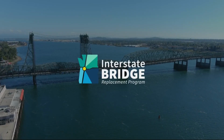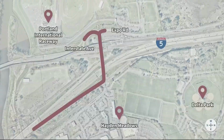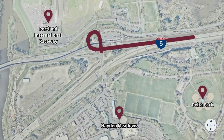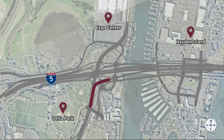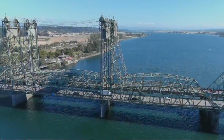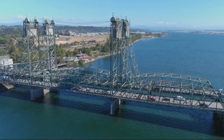The bridge project team recently put out a pair of YouTube videos that go through the plans in close detail. Here's our bridge expert, Anthony Masuk. The Interstate Bridge replacement team uses animated arrows to illustrate every possible pathway that drivers can take to get on and off of I-5 near the Columbia River, and how those pathways could be different. A lot of the traffic movements will stay pretty similar, and some may actually get less complicated.